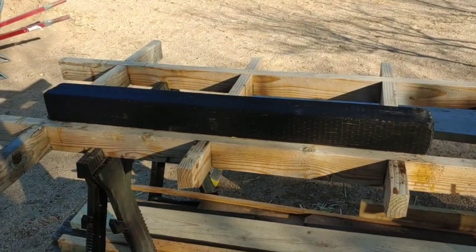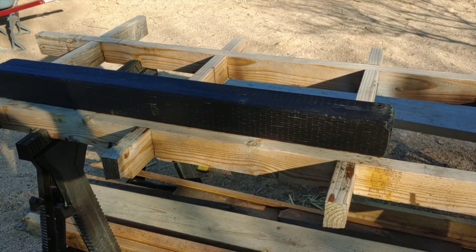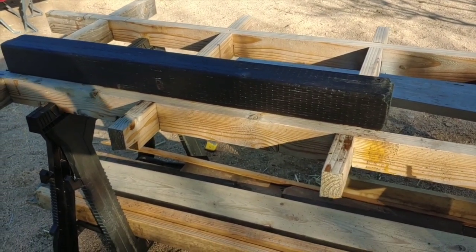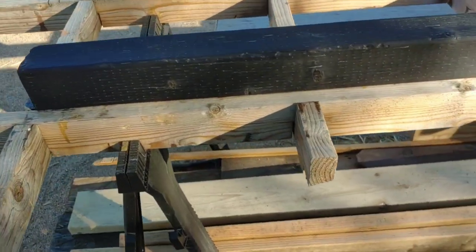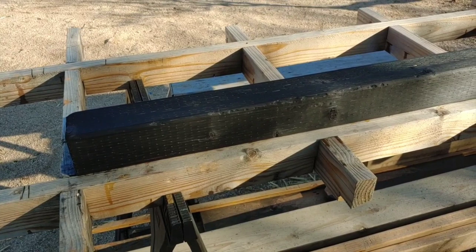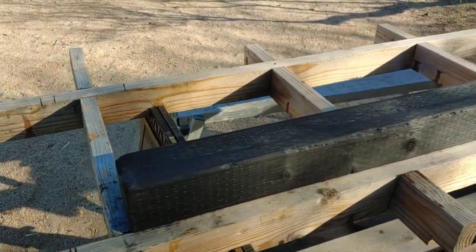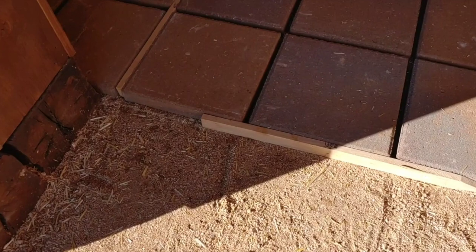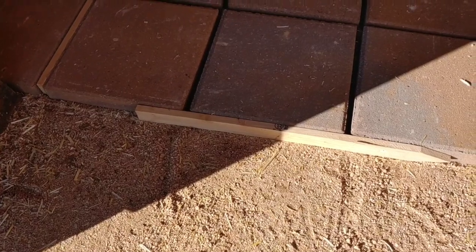A few more minutes after I cleaned up, I figured I'd get something else done. This is a 4x4 that I cut to the width of the door opening, and it's going to be a threshold. It was pressure-treated lumber. I shou sugi ban'd it and linseed oiled it. And it really comes out super black, and it stays that way too. This is the same technique I used on the legs for Yvonne's planting table, or potting table, whatever you want to call it. So tomorrow, after this gets dry, I'm going to put that in here as a threshold, and I'll use that same spacer right there. And I'm going to bury it down so that the final height is the same height as the stone.